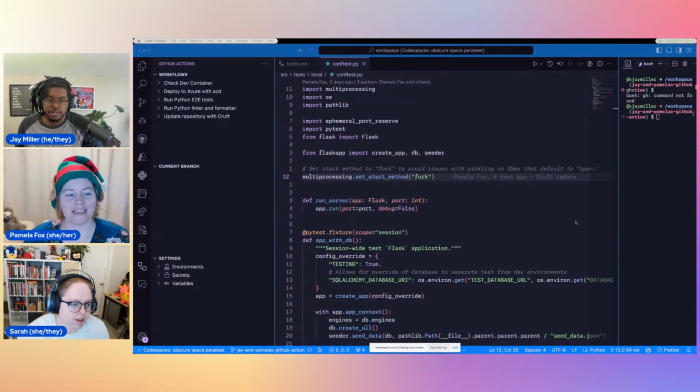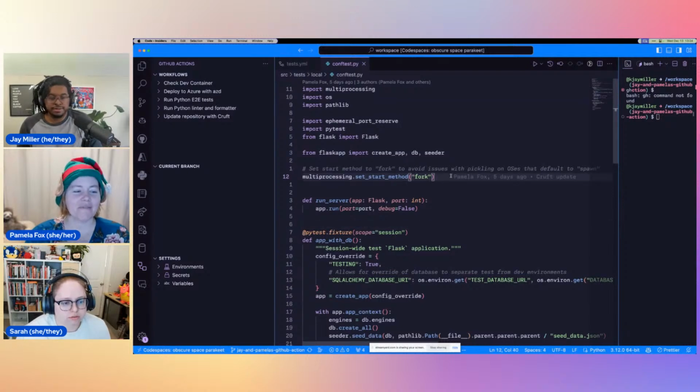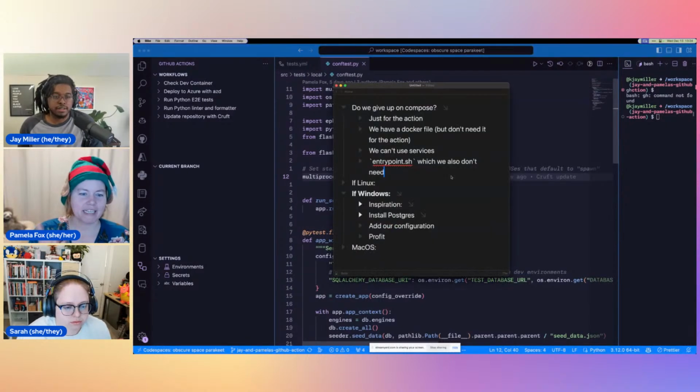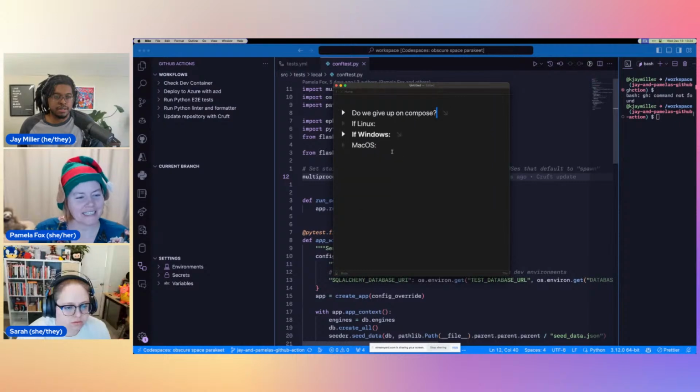So this is the problem with it, because I managed to replicate it on Mac by changing that to spawn. Then I was like, oh, but I fixed it when I changed it to fork. So then I was like, I'll just change it to fork for everyone, not realizing that you just straight up cannot fork on Windows. So at this point, I'm not sure what to do, because we can replicate the issue with spawn. So maybe we should just change it to spawn.